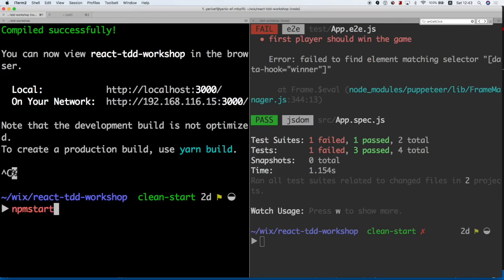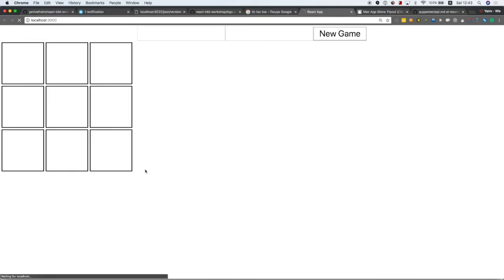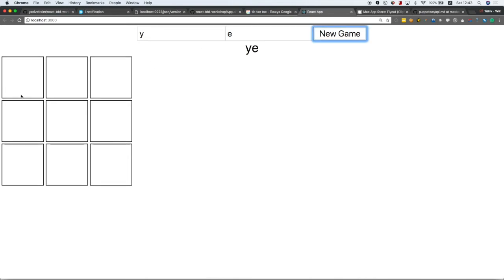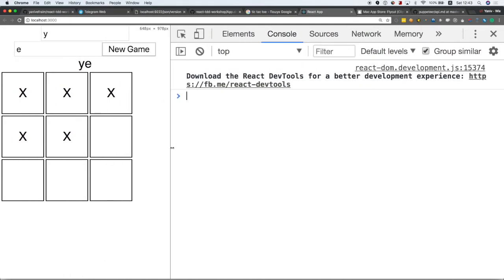I can actually do something. It was already open. Let's do npm start, and let's go and check our test. Let's start a new game, and let's simulate the exact same scenario. And actually, I see that it didn't work. I have a problem here. You see, I have a problem.